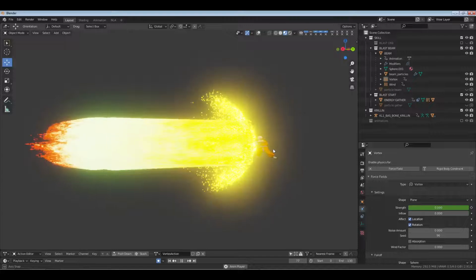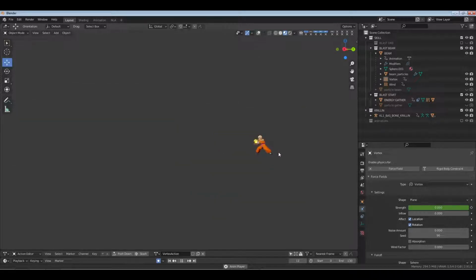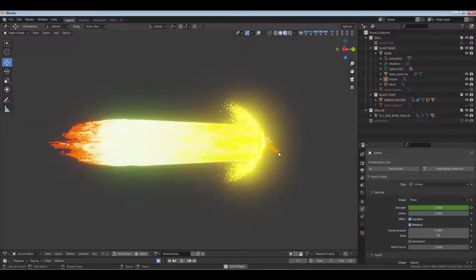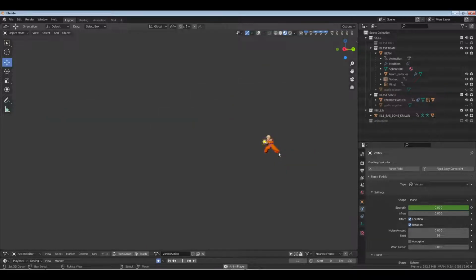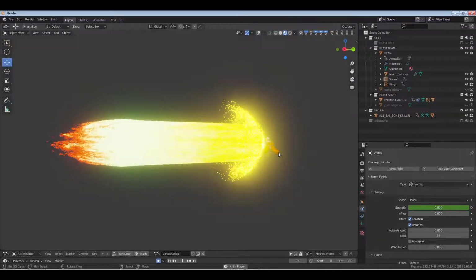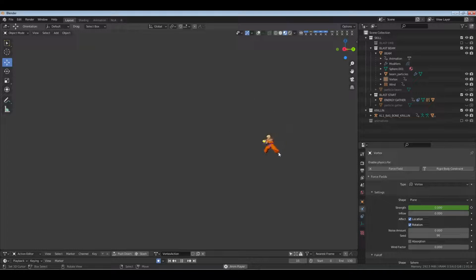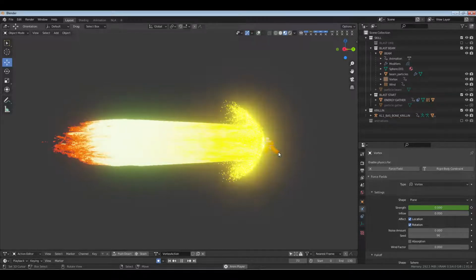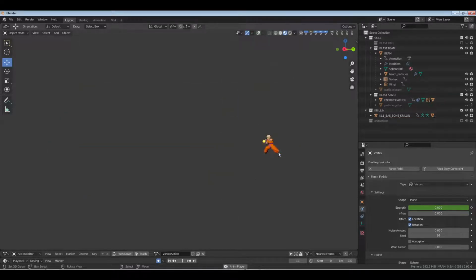And there you have it. So this is just one way to do it, and it's all procedurally done, and it can still be a cool effect, and you don't have to use 2D effects to make the effect. And yes, Blender is fully capable of doing more than 20 particles.